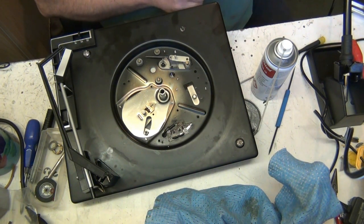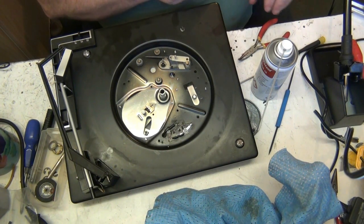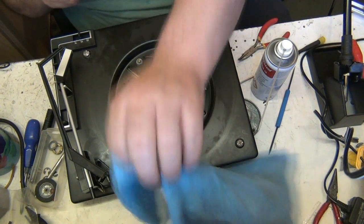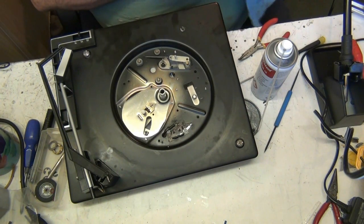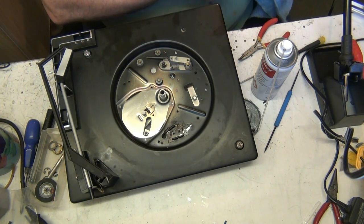There we go. Just bend that out of the way. There we go. Instead of bending that, I bent that. They've come apart, them two? No, they're not designed to. Now let's give it all a good rub, because it shouldn't stick, it shouldn't bind. It's not on the underside, is it, Andy? The top bit? No, I'm cleaning up in between the plates. And I'm going to do this side now, the other side.